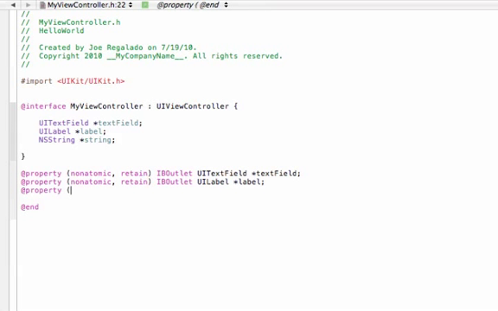Finally, property (nonatomic, copy) NSString, string. That should be a lowercase t.